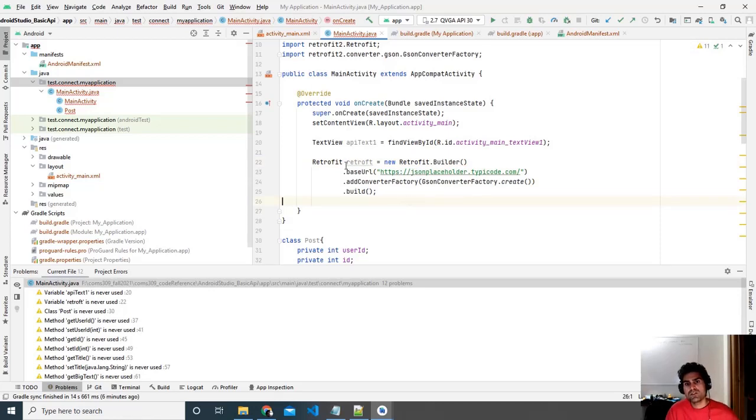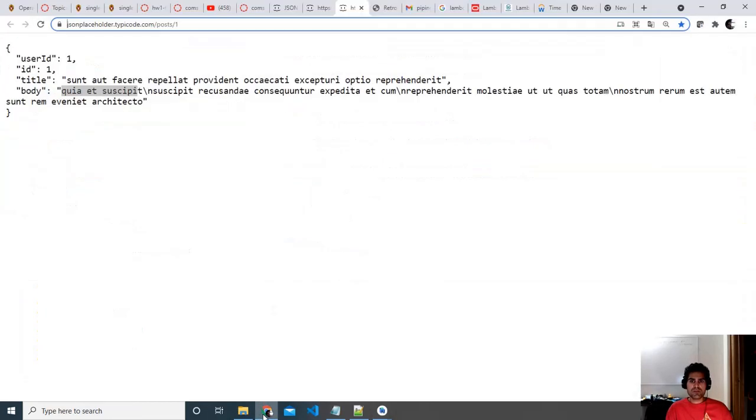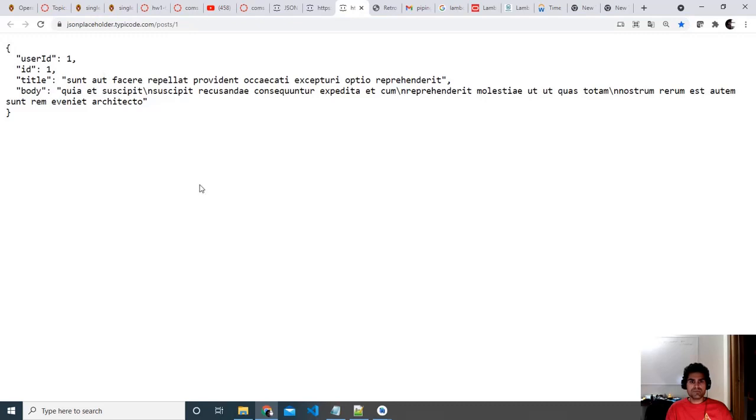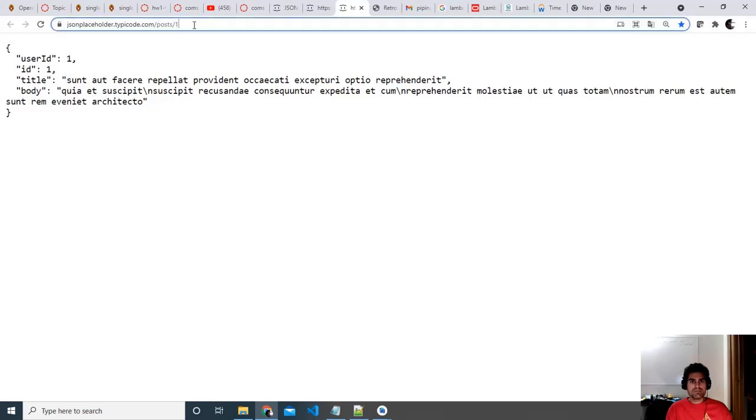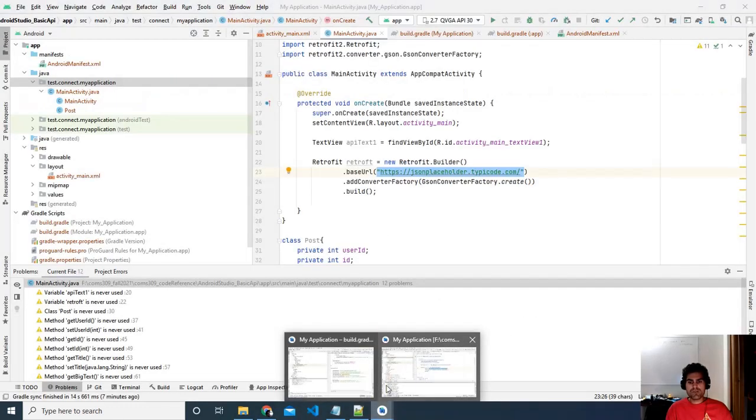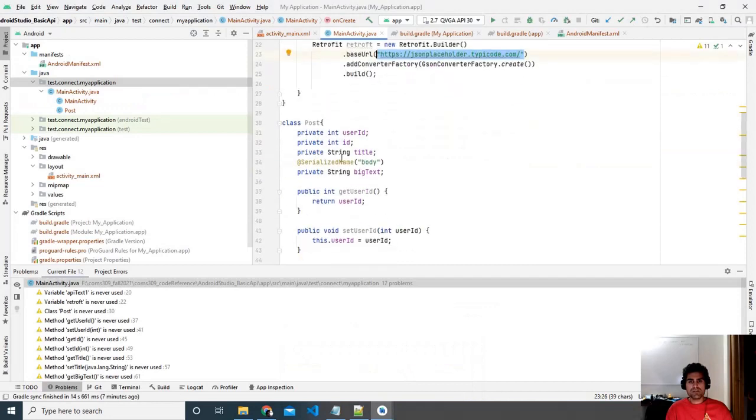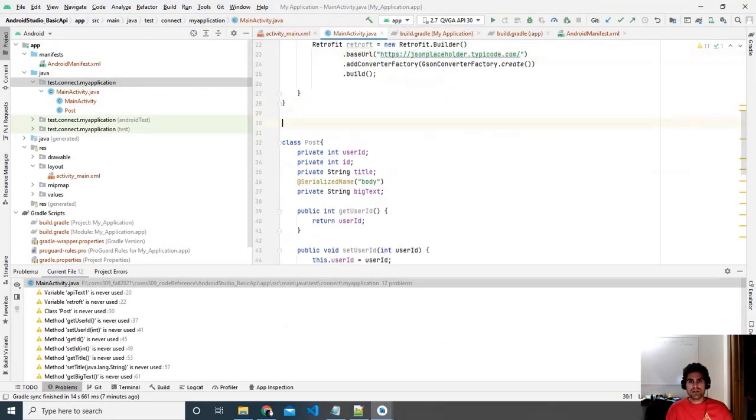Okay. So we have a new API client, right? And the API client knows how to convert the data it's getting from the JSON into this, and it knows what base URL to use. The first thing that you're going to notice is that it doesn't know about the REST APIs. How the Retrofit library works is that you need to use an interface. So let's create one.